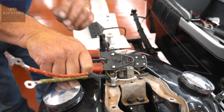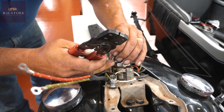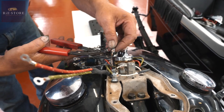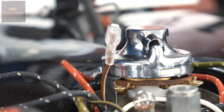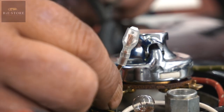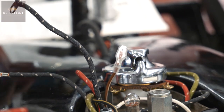So the first thing to do is make sure that every wire's got a connector on it. Obviously I've got to change some of this because of the nature of what we're doing with the wiring. You want to make sure everything's insulated, because obviously that's a live wire. You don't want it to touch on anything. So we've got that one. Got plenty of length on it, so that's quite handy.